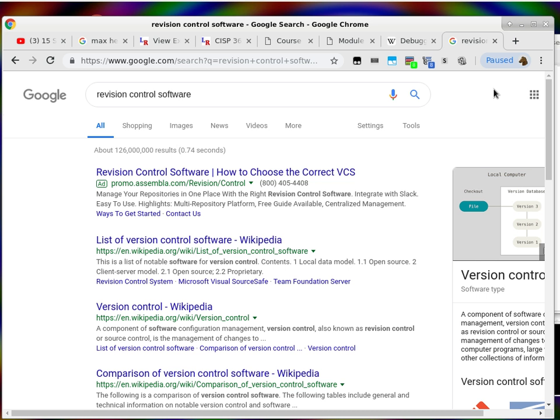Every time you check in your code, you can write some comments and say, I'm checking in this project because I have tested it. One pass is already working. Next, I will be working on bubble sort. Okay? So that is really helpful.